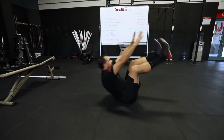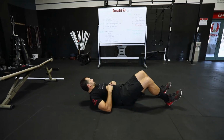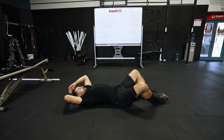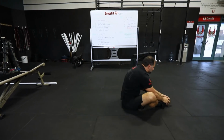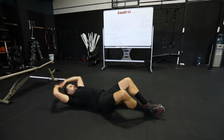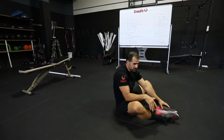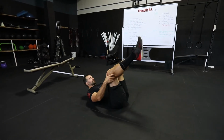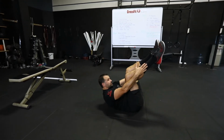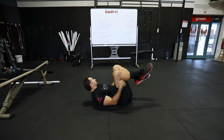Same thing. 1, 2. If you need to make it slightly easier, we're going to sit-ups, chin tucked in, top of the toes, up. 1, 2, 3. If your low back doesn't like that hinging, either for the V-ups or the sit-ups, then you keep your low back flat, feet come up, touch your ankle. 1, 2 for the V-ups, okay? So those are going to be your progressions for that.